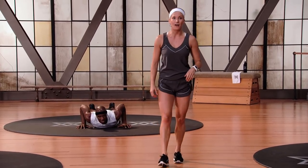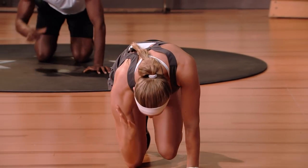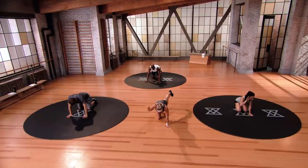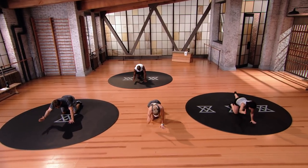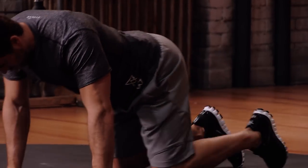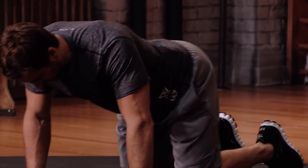It's a lot of breath going on there, I love it. Crunching bird dog, come on all fours, tuck the toes under, right arm, left leg, crunch in the center, extend out, crunch in the center, extend out. In 3, let's do this together, 2, and 1. Here we go, inhale out, exhale crunch. Inhale out, hold, exhale crunch. Inhale, exhale.